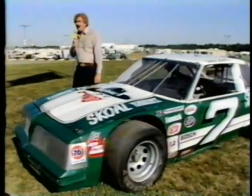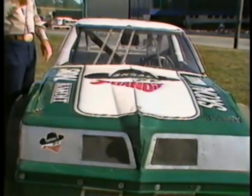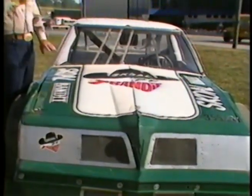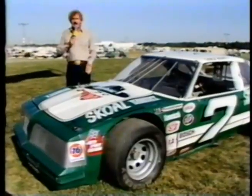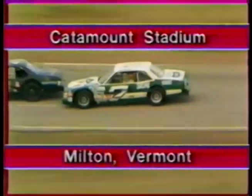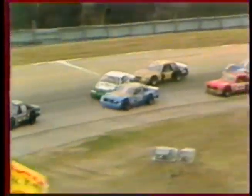Thank you, Brock. First of all, let's get stock out of the way. The only thing stock about these automobiles is the basic body sheet metal and the engine block that resides under the hood. The prime visual difference between the NASCAR North cars and the Grand National machines most of us are familiar with are the fender wells. They're cut away to make room for these big, wide, fat tires. Because on the short tracks where these guys normally race, these tires really act like bumpers because they do a lot of pushing and shoving of one another.